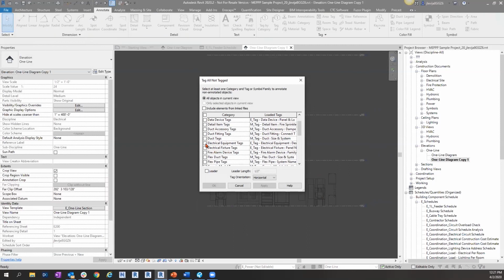We'll come down here to electrical equipment, and keep in mind we've got a bunch of different options here for electrical equipment tags. All right. So, in this case, what I can do is I can select a tag that I would prefer in order to tag all. So I'm going to start out with just tagging all under the panel mate.